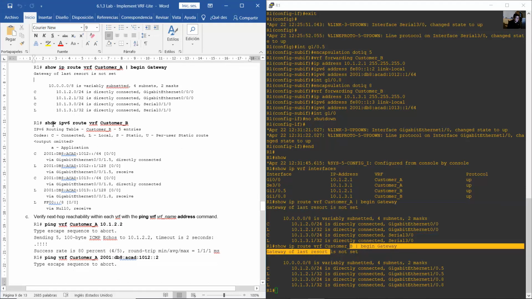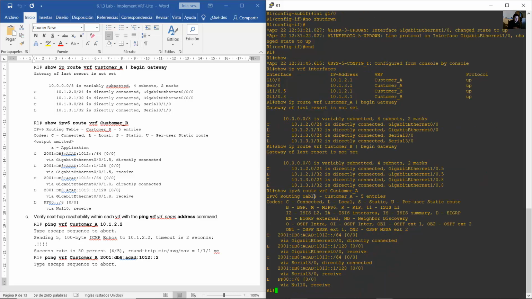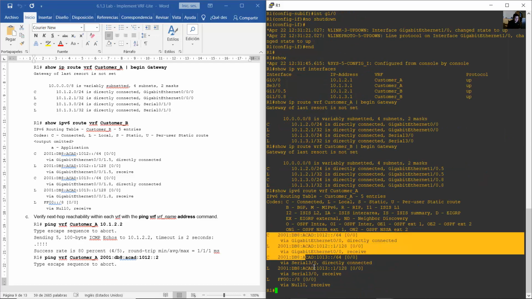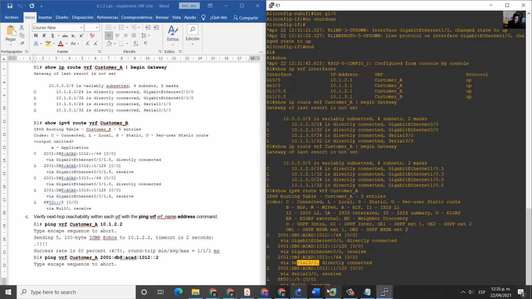But now verify the IPv6 routing table. Only repeat show IPv6 route vrf customer A. Okay, enter. Two directly connected networks, 1012 and 1013, on gigabit 0 and on the serial interface.